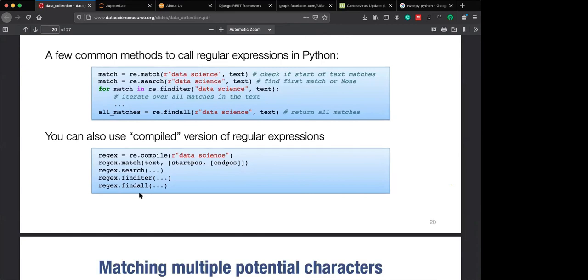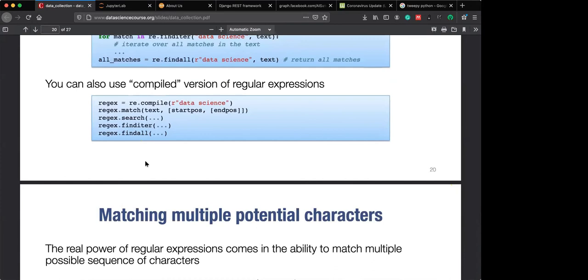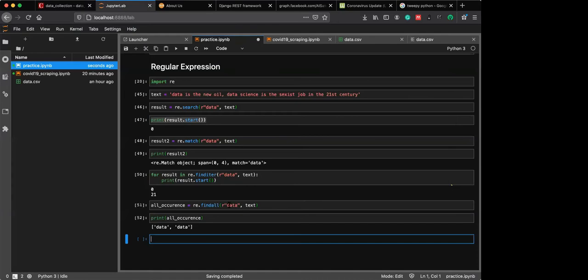Okay, and also sometimes we might want to use compile if, for example, we want to save a certain pattern and we want to be using that pattern always. Like you can see from here, if we want to call it again, you use r.search with the pattern, and we still pass the text again. But we could compile that and save it. So we use compile, let's use pattern for the name. So compiling data, which is our pattern, right?